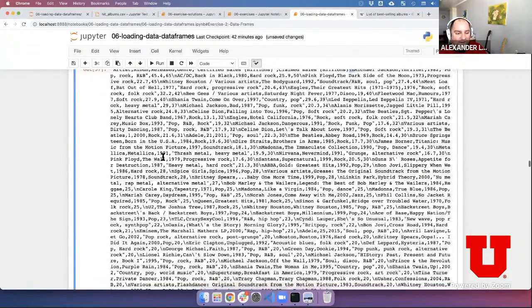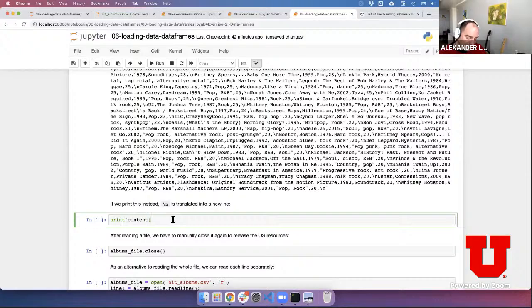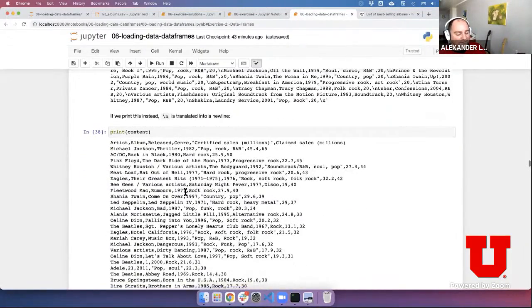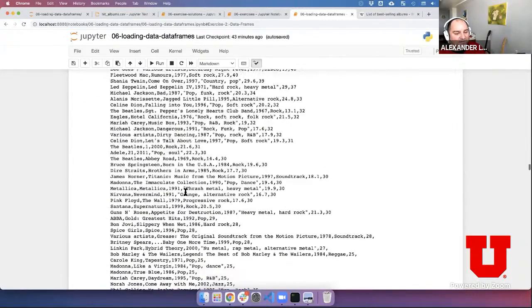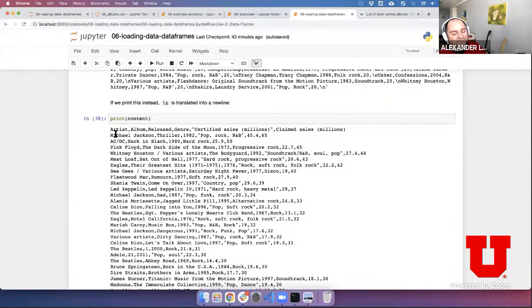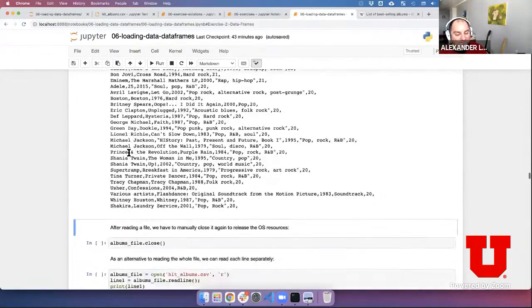And if I were to print this, it actually would look a little bit nicer, because print converts the \n character to a new line. So this is fairly readable. This looks like the file. What I don't have here is any structure, right? This is just row for row. I don't have this in any arrays or anything like that. And so if we want to make sense of this and do some data analysis on this data, we would have to take steps to parse this and read this into some structured format. And this is what we'll be doing next.